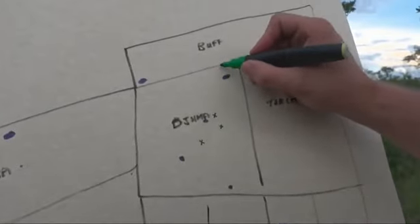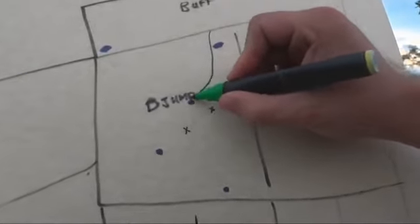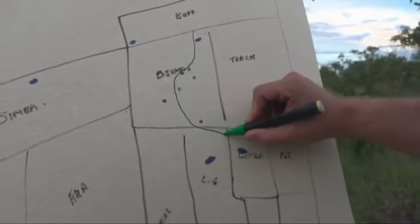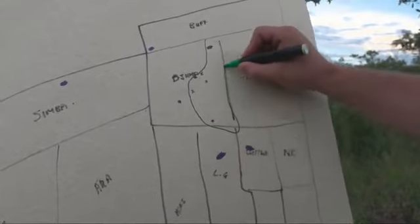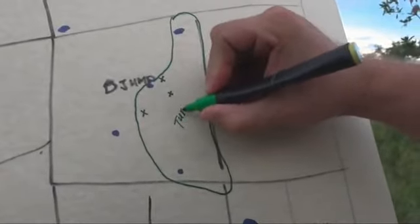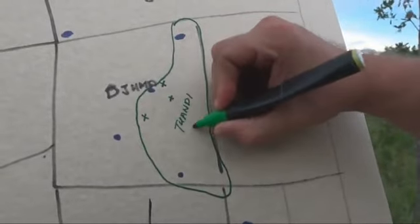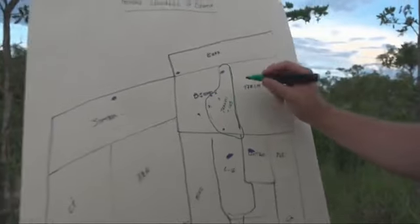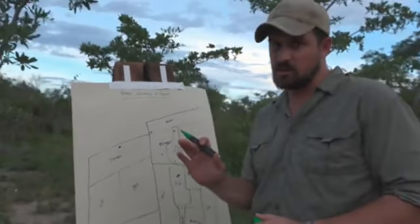What we know from Thandi so far is this is roughly the area she's been spending a lot of time moving around in and hanging about in. So this has been her movement over the last little bit. So that's all Thandi over there, plus cub. Now, Thandi and cub is interesting because there have been very few sightings of Thandi and cub recently. As soon as Hukumuri showed up on the scene, her movement pattern changed completely.